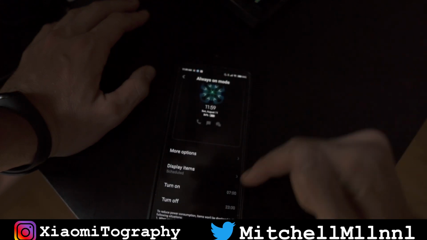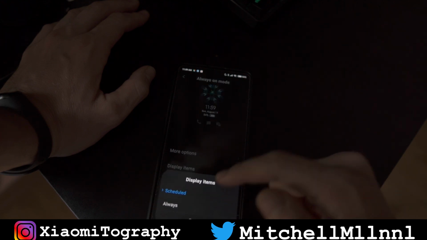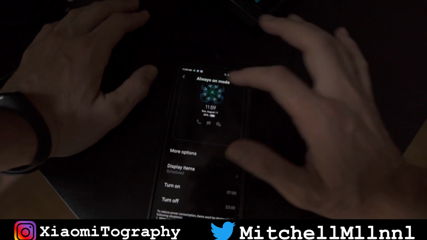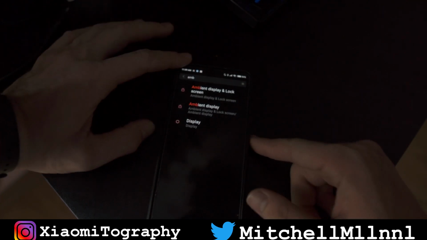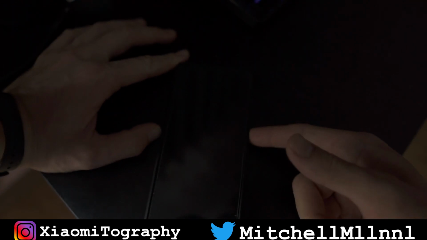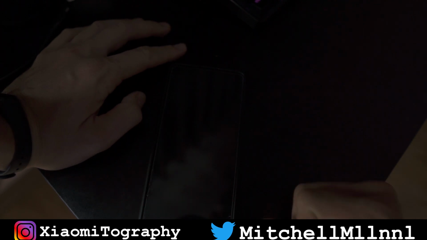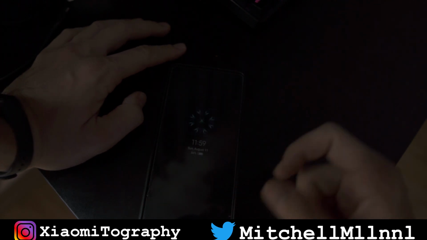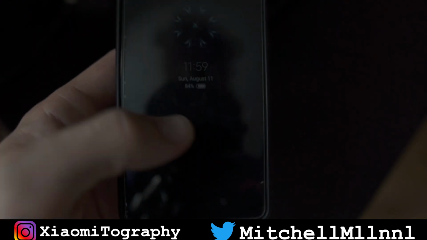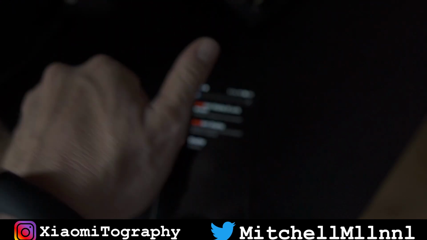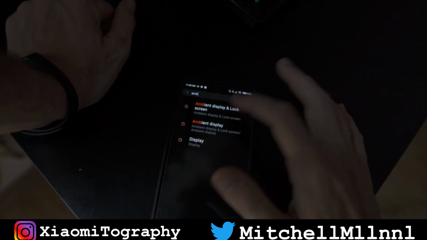I kind of like that one. Scheduled, turn on, turn off. Here. So, always on mode, ambient display. As you guys can see, I had a bunch of notifications. None of them are showing up. If there's something I'm doing wrong, tell me about it.